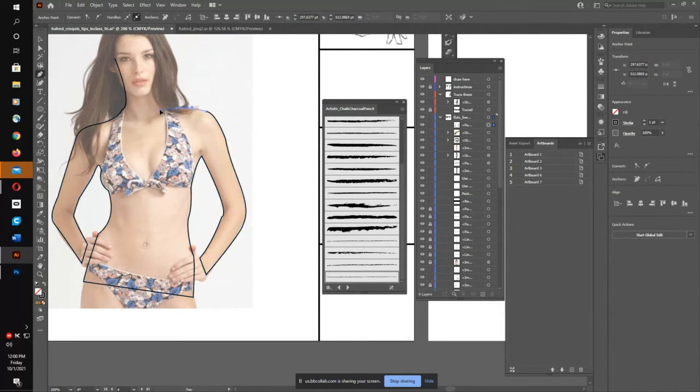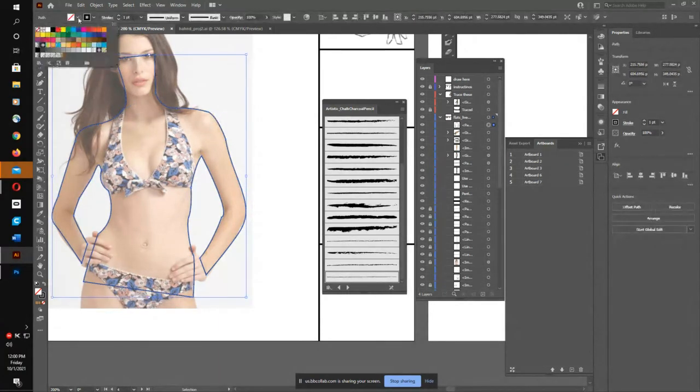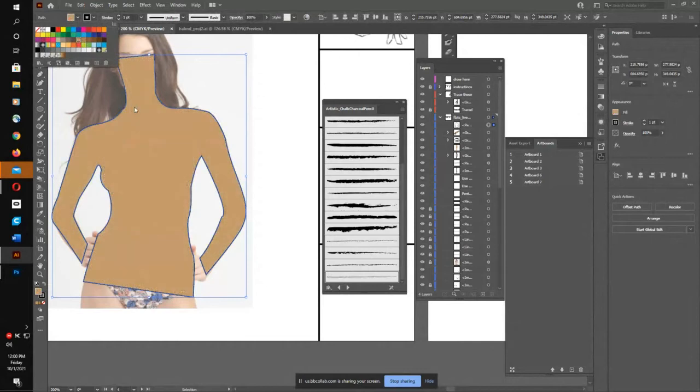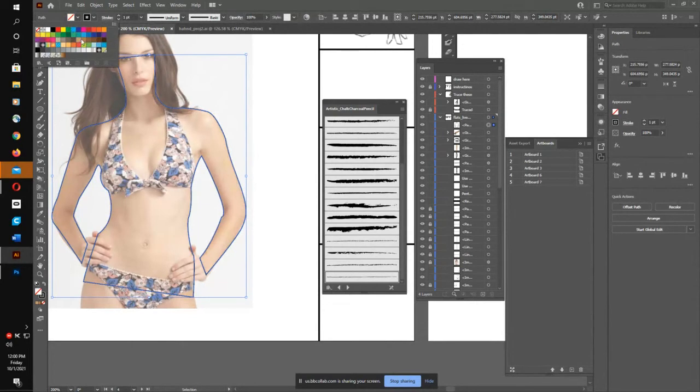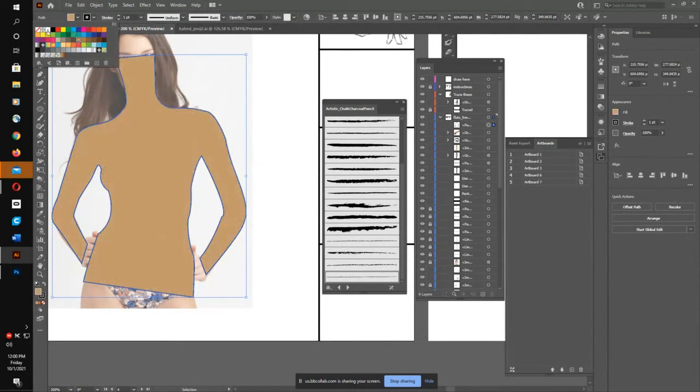Clip that handle. Then her neck is somewhere in here. I'm assuming it's right here. I'm going to go right up to the eyeball. And then I'm going to close this shape. Once I have the shape closed, if I were to give it a color, there it is, right? With a super long neck. Totally accurate. Oh yeah.